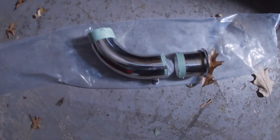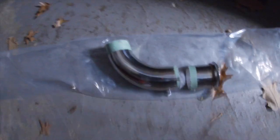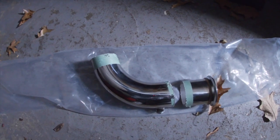Stay tuned for when that gets welded. But there we are, that's pretty much what we're looking at. Crazy, right?